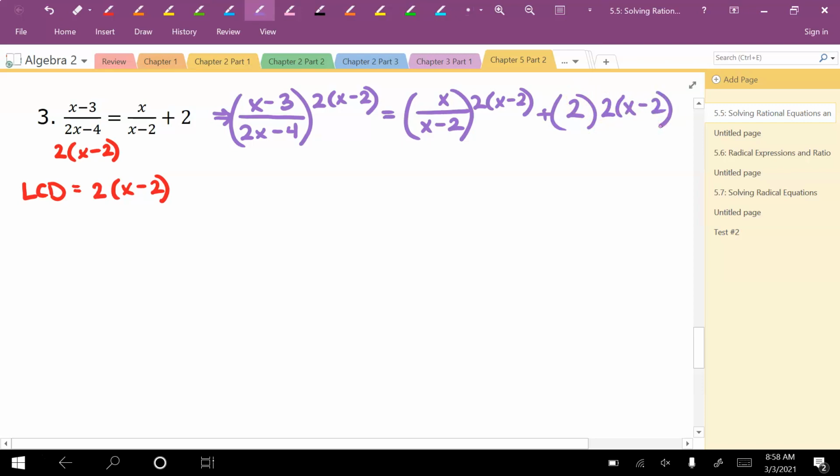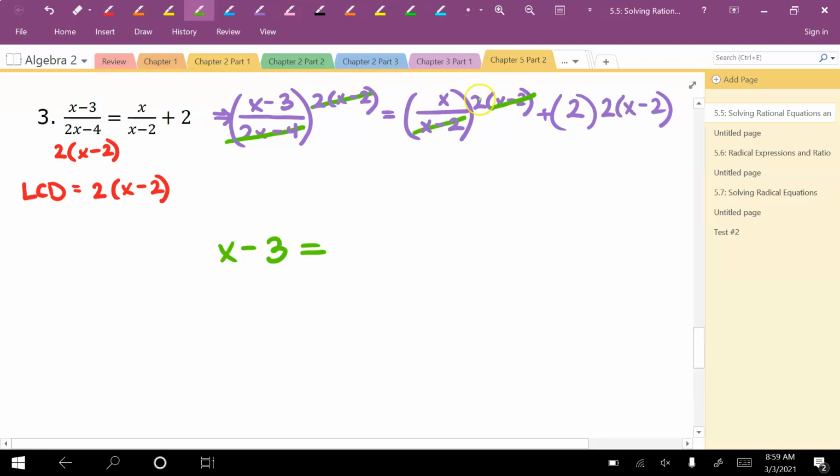So on the first one, even though it says 2 times x minus 2, that is the same thing as 2x minus 4 because I had factored it to get there. So I'm going to go ahead for this first fraction, everything cancels from the top and from the bottom. And what I'm left with is just that x minus 3. What can I cancel off on the second fraction? Okay, so x minus 2 on the bottom and on the top are gone.